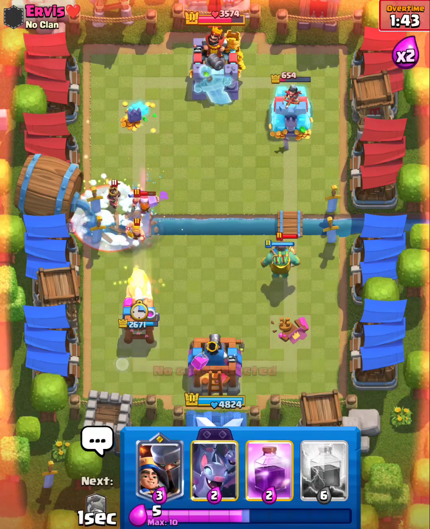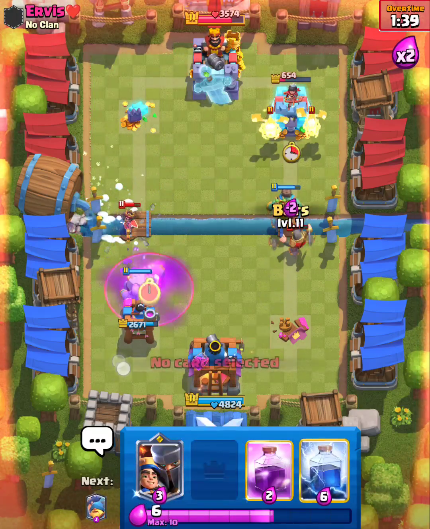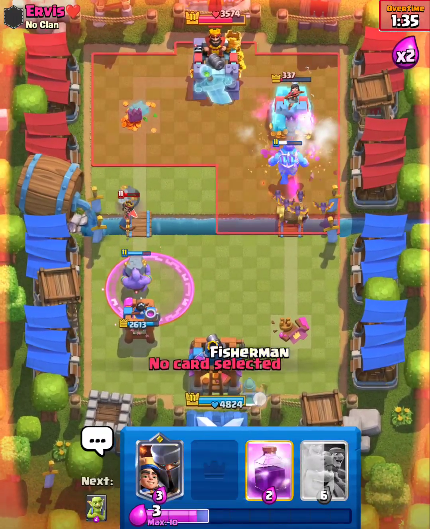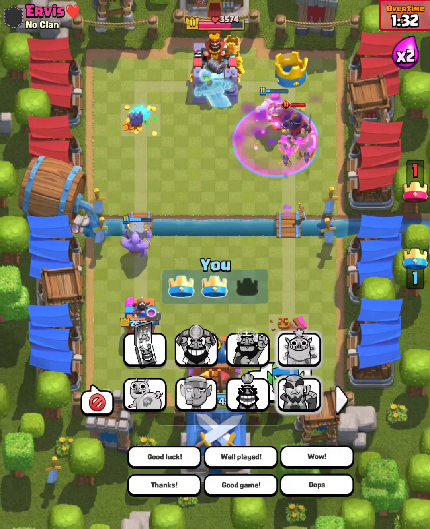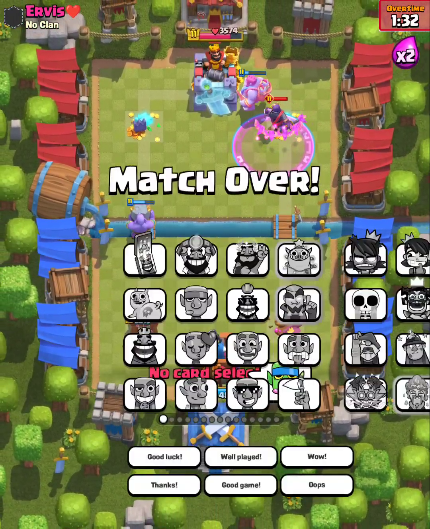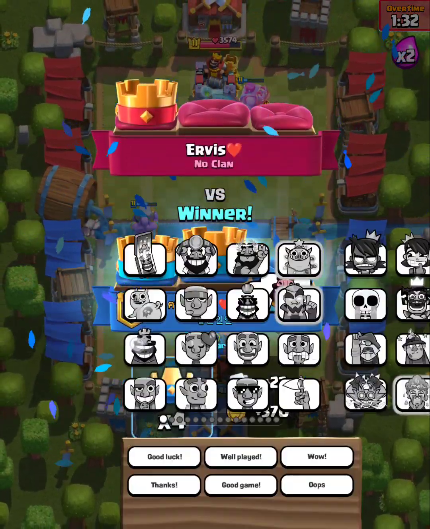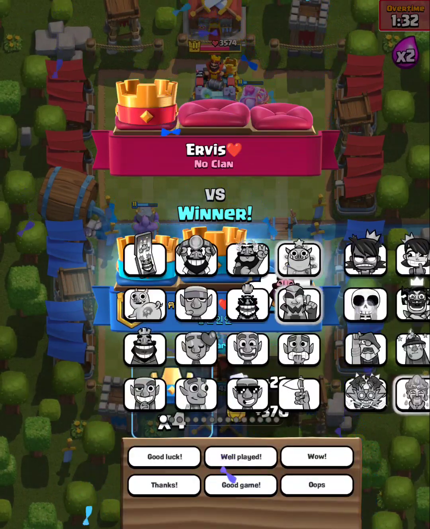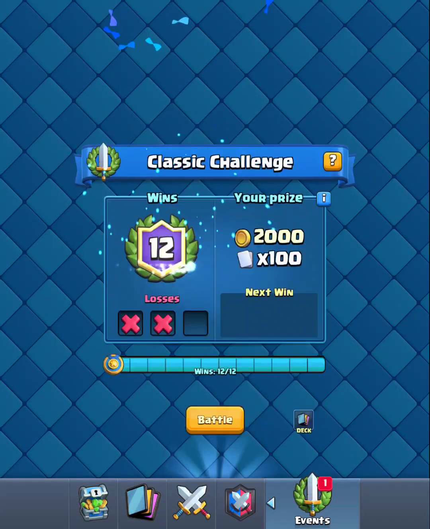Okay, I have to go with the bowler and also. Oh, he missed. He missed. Oh my god, he missed. This is the chance. Lightning can come down. He actually missed the snowball. Here we go. Oh my god, he missed. He missed the spell 3 times. Oh my god, he lost this game.